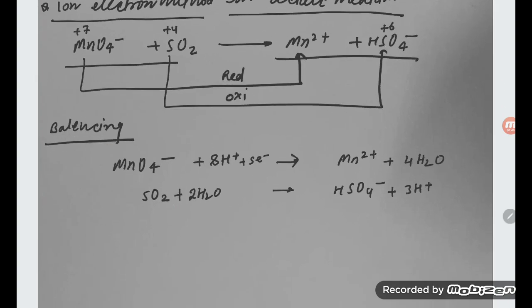Now see the charges here, 0 charges. This side, how many charges are there? Plus 3 and minus 1. So if you add, 2 electrons. So that is minus 3 plus 3, equal.